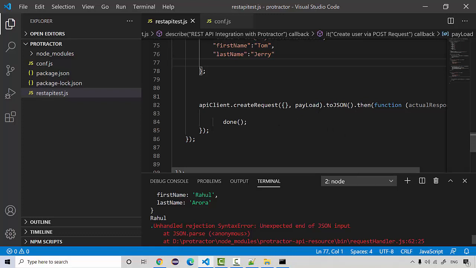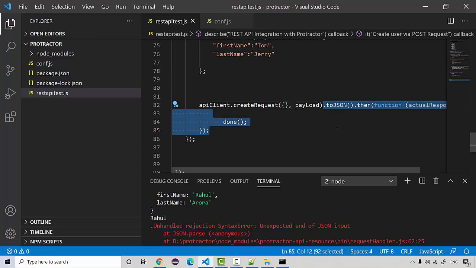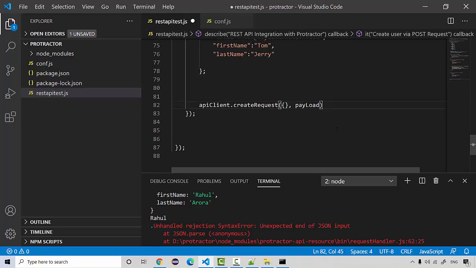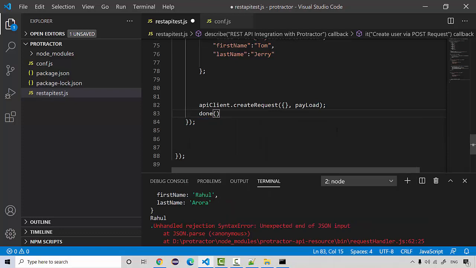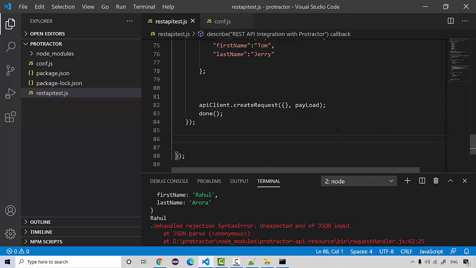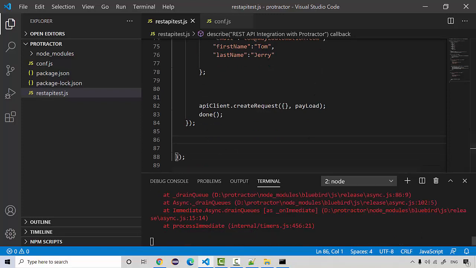I'm not validating anything right now, so I can remove this part and break it over here and then say done. This is just a sample API, right? Maybe the JSON part might be creating some issue while sending the post request. But let me see if I run this now.